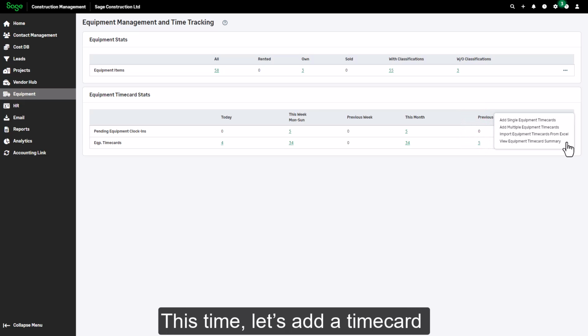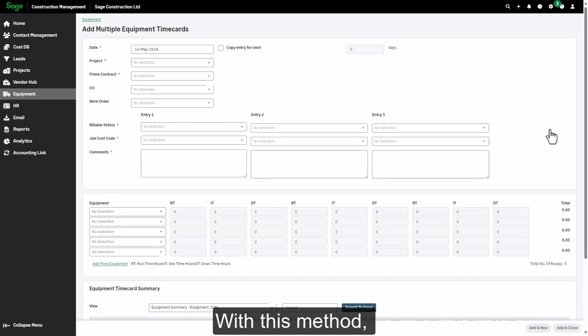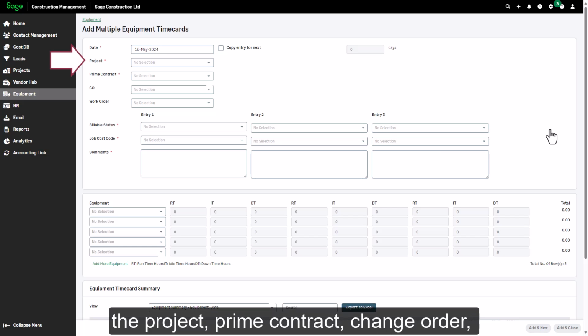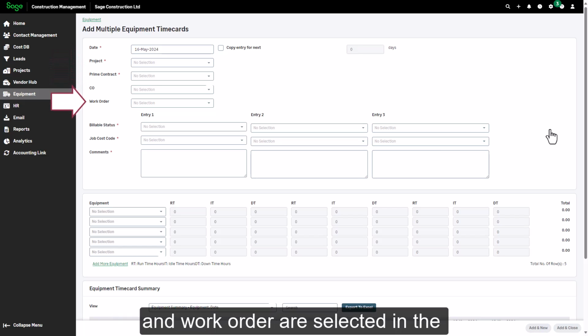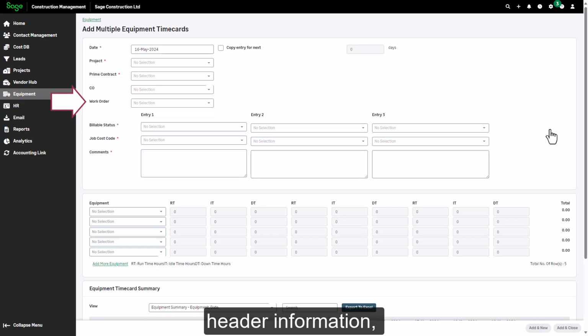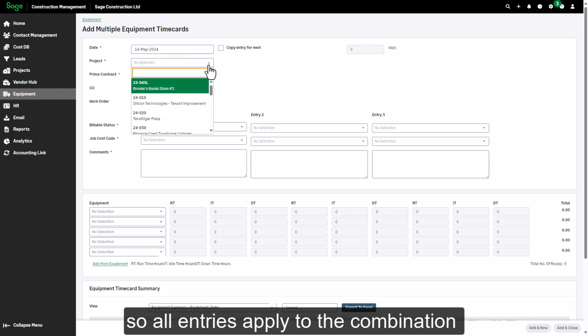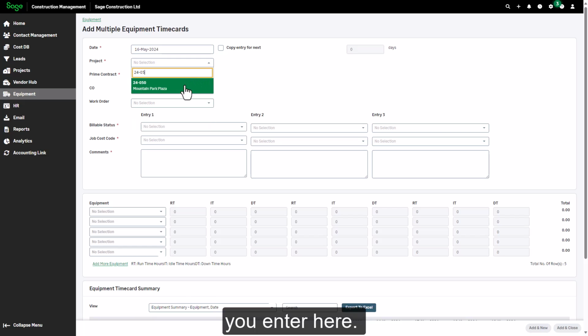This time, let's add a timecard for multiple pieces of equipment. With this method, the project, prime contract, change order, and work order are selected in the header information, so all entries apply to the combination you enter here.